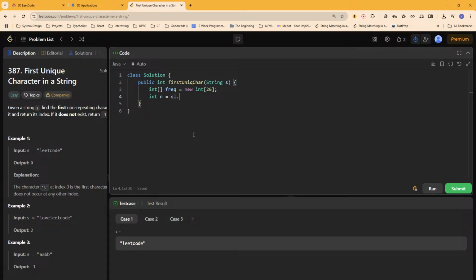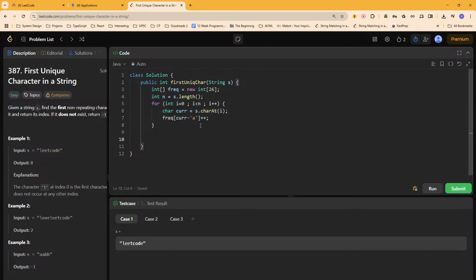We'll iterate through the string, the current character is s dot char I, and we will go to frequency and update the corresponding index. When we initialize, it is automatically filled with zeros, and we are filling up the indexes.